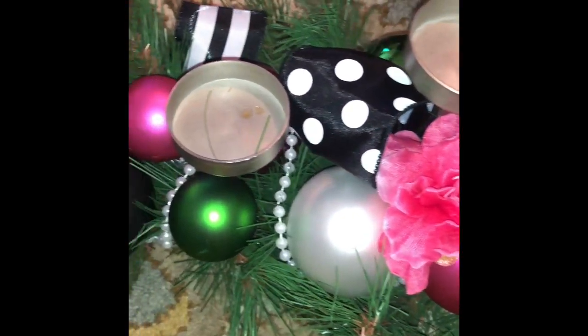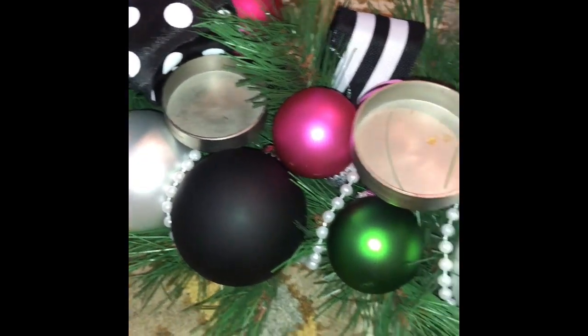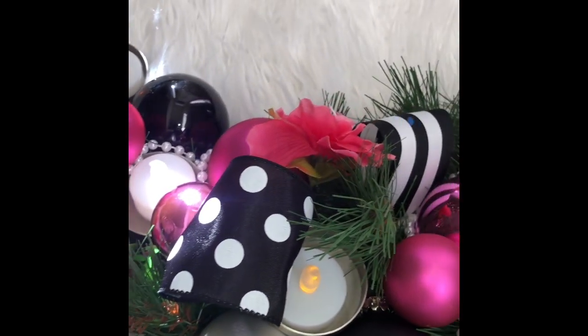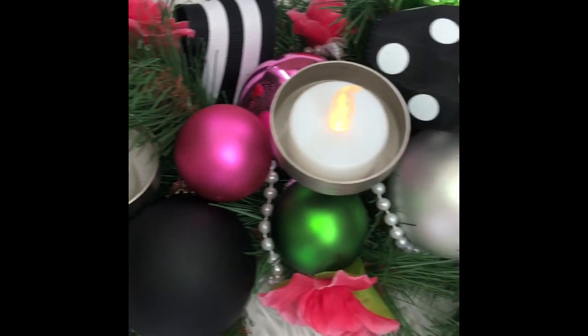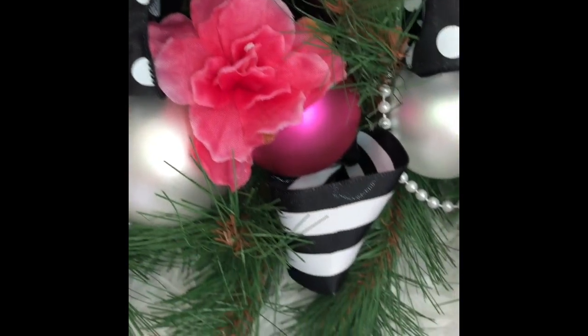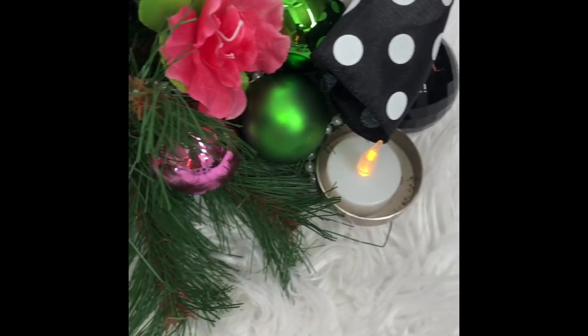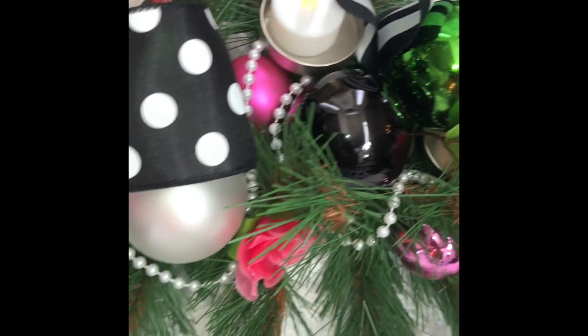Again, y'all, I will be coming back with the finished look. Okay, y'all, this is the complete finished look of my ornament centerpiece.